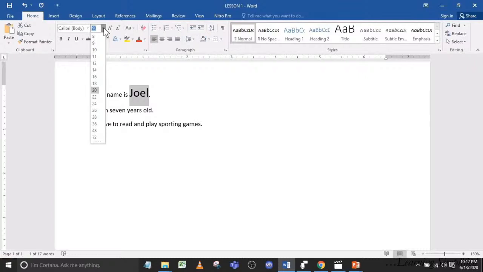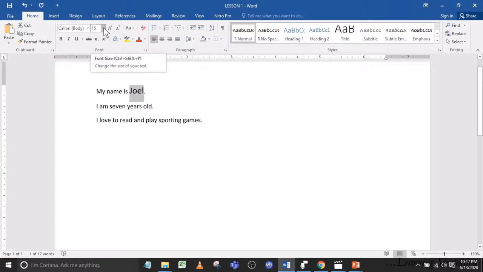Definitely no. So on your keyboard, press backspace and type the number which you can find there, 13, or let's say 15, and press enter on your keyboard. Automatically you see the size has reduced. So you can see that when it was 11, the size was little, and when it was 15 and 20, the size was bigger. Definitely, the bigger the font size, the bigger the text. The smaller the font size, the smaller the text.